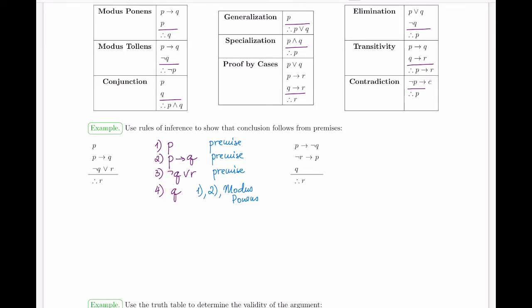Okay? This is what I mean about how you have to really look for structure and not the exact same symbols. Here, let me call this thing 1, and then I had not thing 1, which led me to conclude the other one. It's the same thing here. I have this as my thing 1, and this as my not thing 1. And therefore, I can conclude that the other one must be true. So my conclusion here is R, and my justification for it is I took lines 3 and 4 and applied elimination.